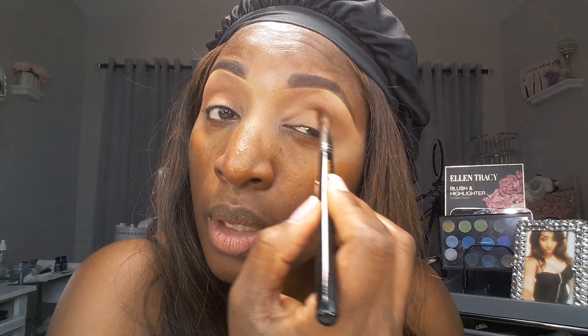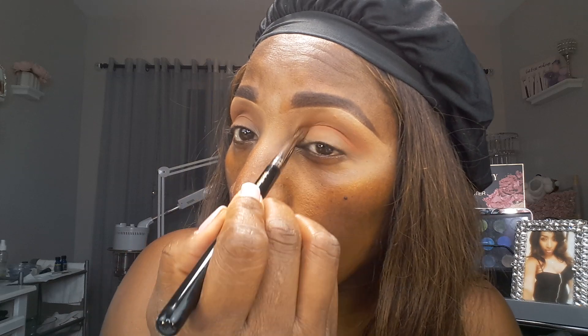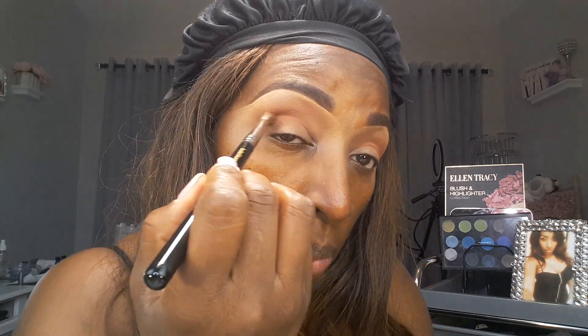Actually, not dark brown yet — I'm going to go in with a deeper orange with my MAC Cosmetics Palette. Now with my Videlium Tools Taper Blending Brush, I'm going to go in with my MAC Quad in this color here that's a little richer, just right in the crease, just to make that a little bit deeper in color. Then under that, I'll go in with some dark brown.